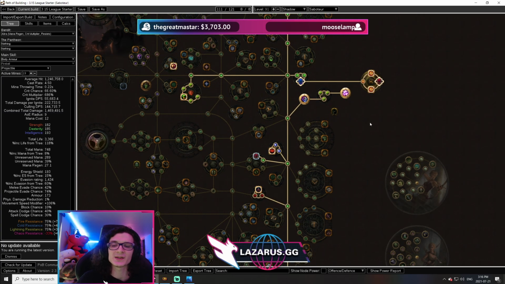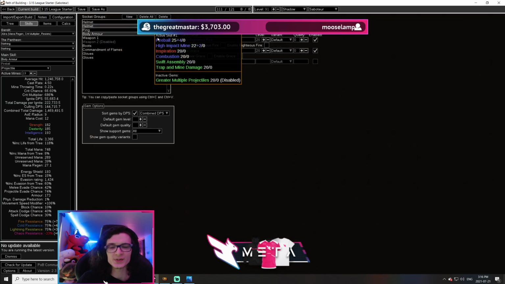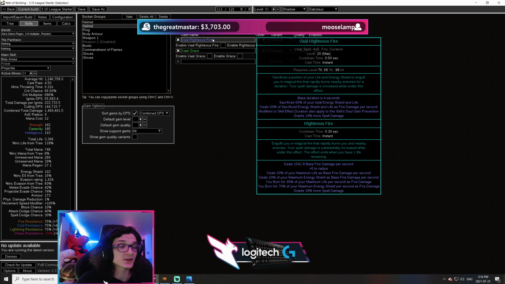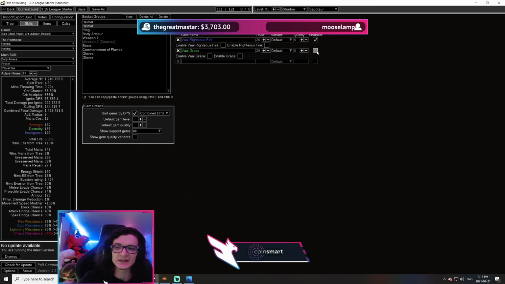Our second defensive layer is going to be Dodge and Spell Dodge with Acrobatics and Phase Acrobatics. One thing that I want to talk about really quickly when it comes to these two is that you actually have 2 choices. Technically you could run both, but you can run Vow Righteous Fire for damage or Vow Grace, or even both. I would recommend choosing between the 2. I actually tend to gravitate towards Vow Grace more so than Vow Righteous Fire, because it seems like my damage is so high that I just don't care about Vow Righteous Fire. And Vow Grace actually caps out my attack dodge at just about 74%, and nearly caps out my spell dodge at 64%, from 40-30 to 74-64.